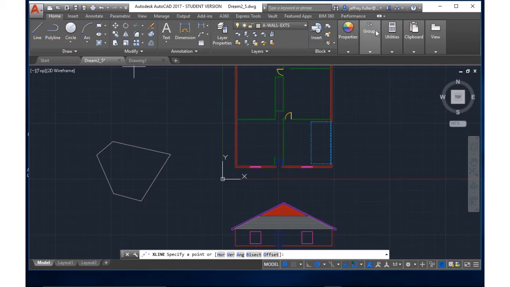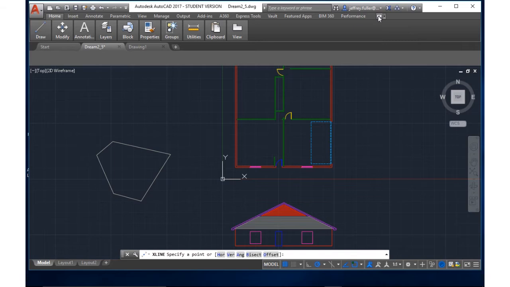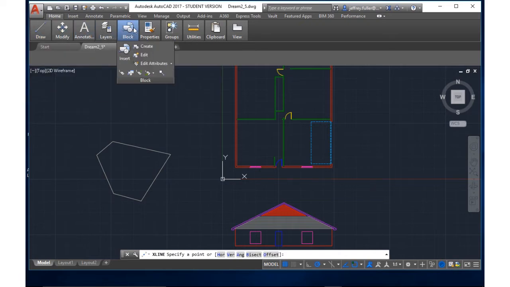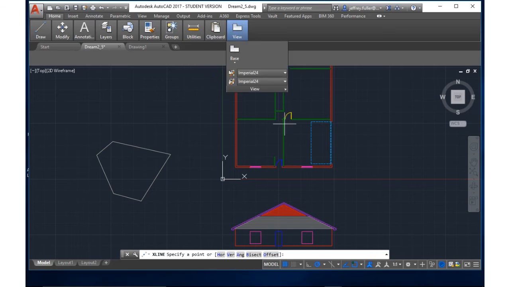Also on your ribbon, you can actually change the way that it looks. Let's say you need more drawing real estate. This funny looking button, kind of like a play button, I guess, you can click on that and it changes the view. Here it compacts all of my panels into basically single icons. I hover over them and it shows all the different tools that are available to me in each one of those. A lot of people like it like this, and that just gives them a little bit more space in the drawing area. You can actually click on it a couple of times and get different views.